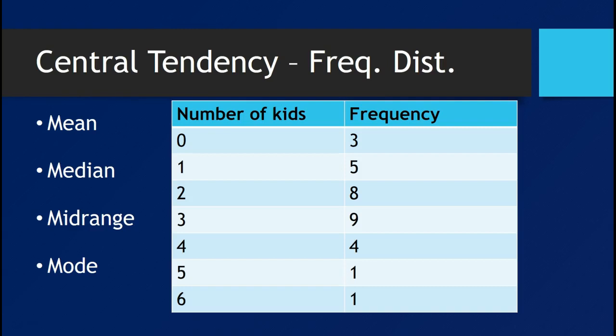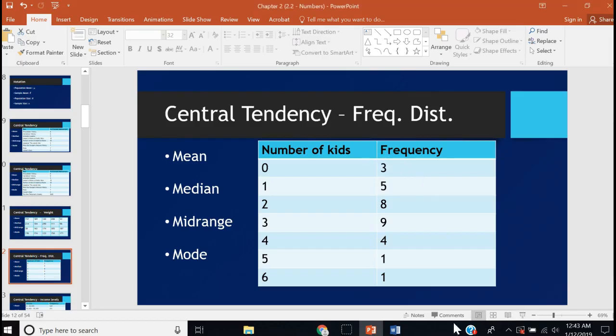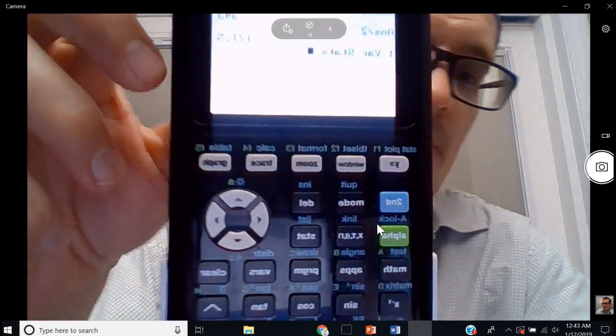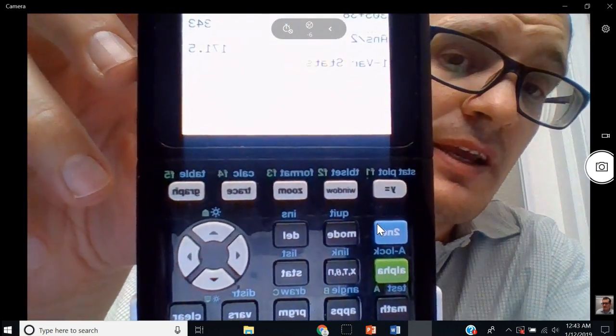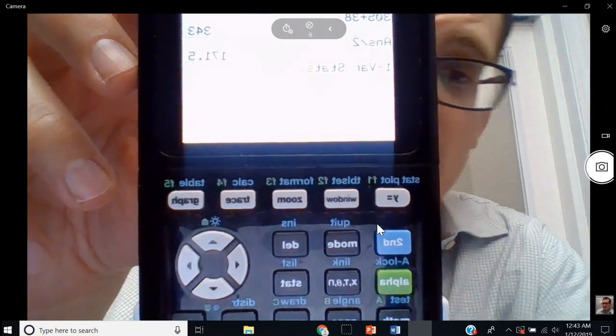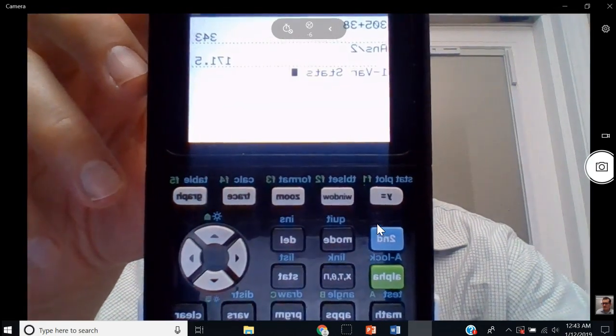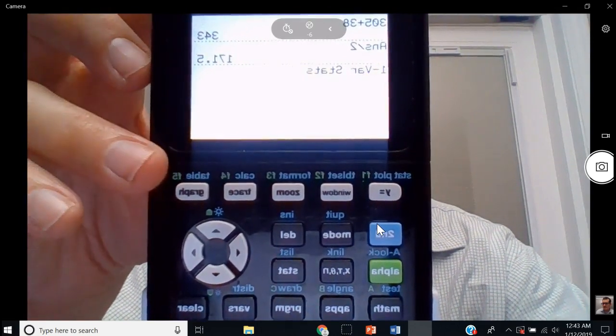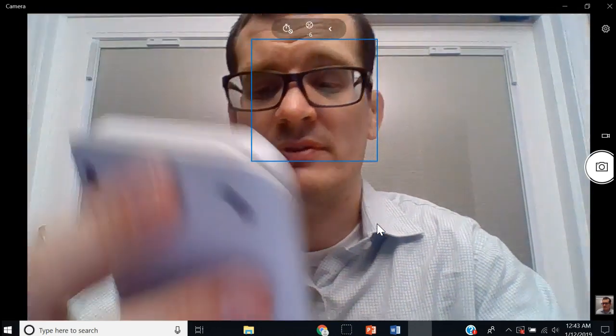If you have the operating system that gives you this display, then you have to put in L1 first, then a comma, and then L2.